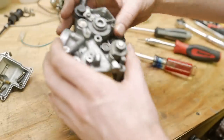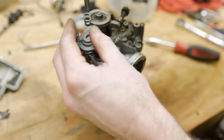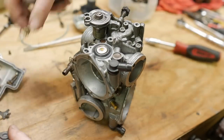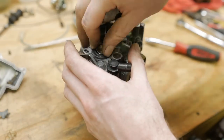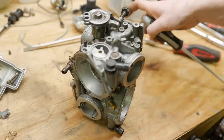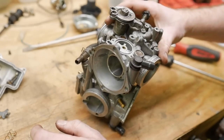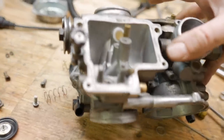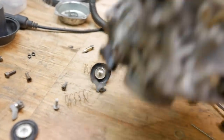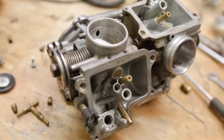Let's go ahead and pull these air cuts off, see if that's doing anything weird. Got a spring, got a gasket, and that looks good as well. I have a feeling this is going to be an oddball situation. I'm going to have to really look for a problem. So going through this carb, ripping it all apart, trying to find something wrong. Everything's looking pretty normal. The mixture screws were kind of even, about two and a half, something like that.